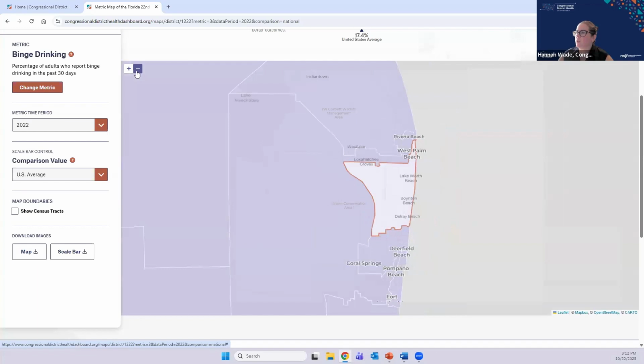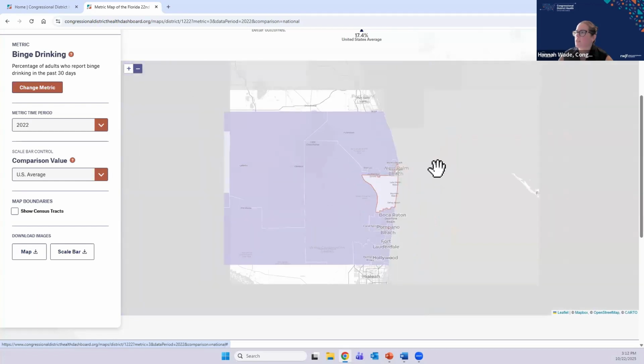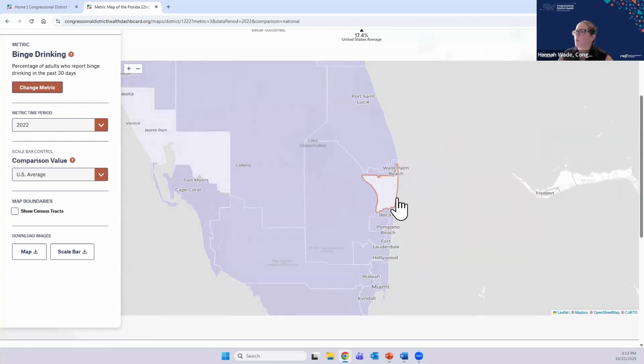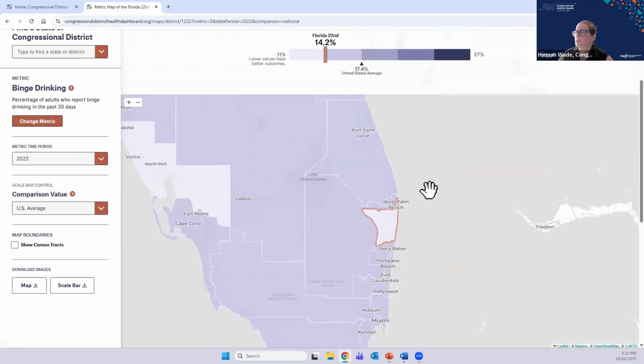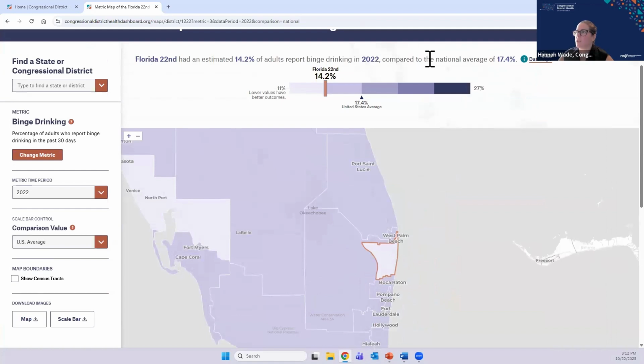I'm going to zoom out just a little bit so you can kind of see surrounding districts. So we're able to see for this part of Florida how the district, the 22nd district, compares to neighboring districts. And we also have this scale bar along the top and sense making statement.